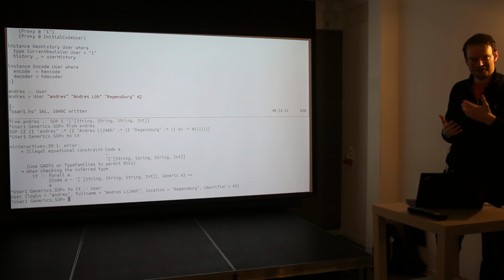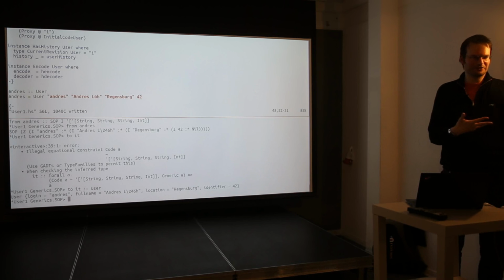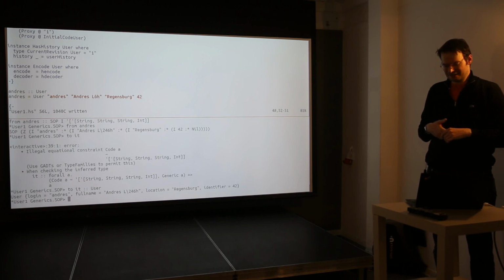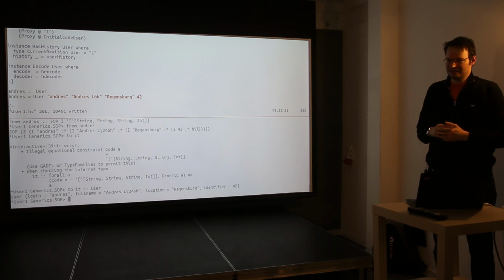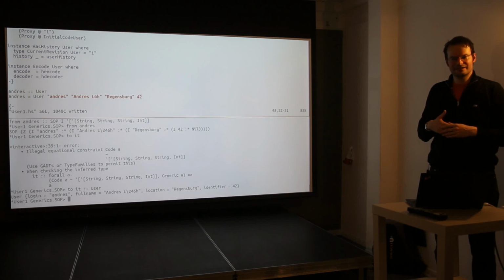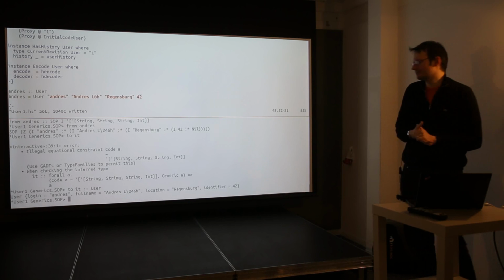So you can write a very straightforward structural coercion function using generics SOP by just saying to after from. That says you can convert any two types into each other that are both an instance of the Generic class that SOP defines and that have the same code. But this is enforced on the type level. It's not a runtime error. It's a type error.